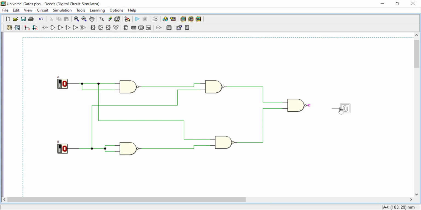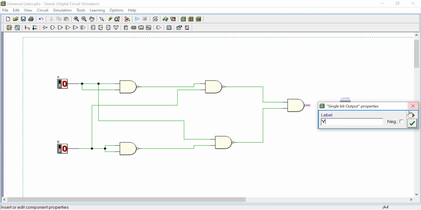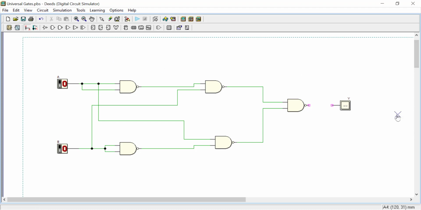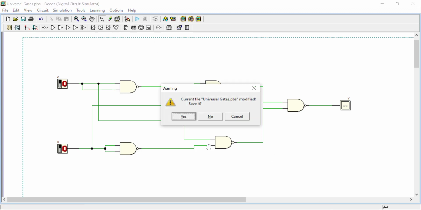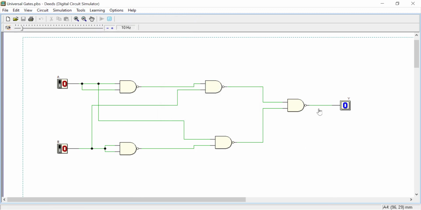I'm going to connect the output port. As discussed in the class, this is going to produce A bar, and this is going to produce B bar. Now A into B bar whole bar, and B into A bar whole bar, and the total whole bar of the multiplication of these two terms is going to produce an XOR gate. Now we'll see the XOR gate produces output 1 when both the inputs are not equal. Now both are 0, equal, means 0. Both are 1, 0. If both are not equal, it produces output 1. So this is how you can construct an XOR gate using 5 NAND gates.